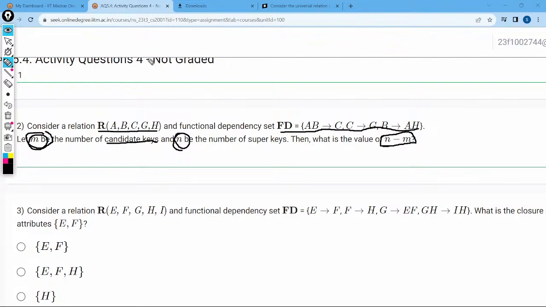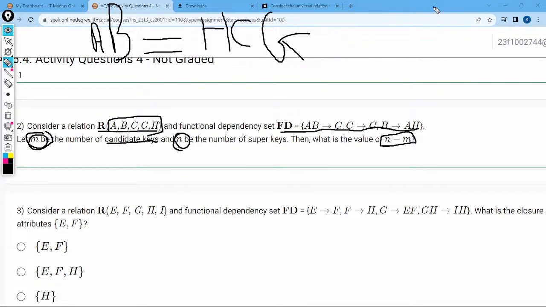So this is an interesting question. Let's firstly find all the super keys, and through those super keys I would be able to find the candidate keys, right? We need composite keys which map out all of the attributes. Let's say I use A again. Through A I can map nothing, but if I add B to it, I can actually map H, and through AB I can also map C, and through C I can map G. All right. So this is one candidate key.